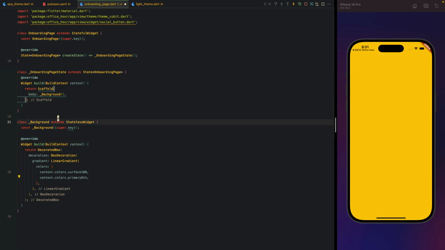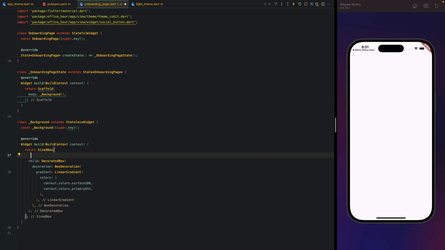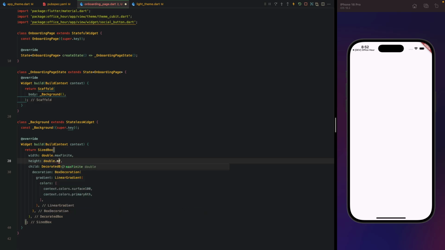So now background color is implemented, and if you reload, we don't see the gradient. That's because we haven't specified the size. So we need to set the size to width double.maxFinite, height double.maxFinite. So we are setting the max finite because we wanna set this gradient to every section of the UI. So if we reload, you see that our gradient is implemented, but it's not exactly aligned. It started from left to right, but we need from top to bottom.